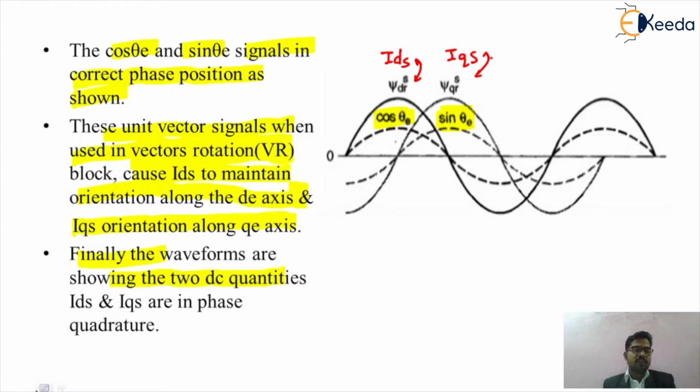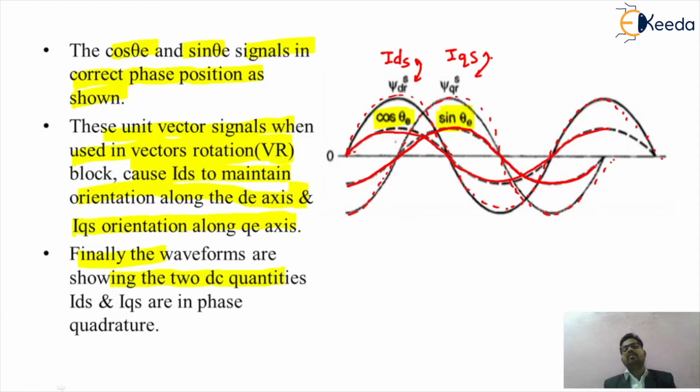Obviously from that particular figure, I can show you this will be the simple component, which we call psi dr frame with respect to your stator frame. And the second, that is psi qr. As we have seen in that diagram, if you want to plot the value of cos theta e and sin theta e, these are responsible for the production of the IDS component, and this will be the resultant unit vector component, which will be called sin theta e.